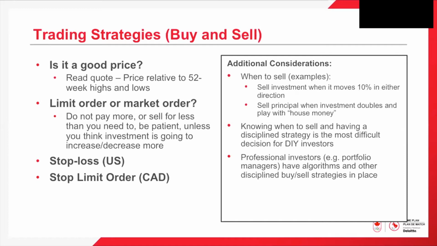You could look at historical prices, where you're looking at the price relative to the 52-week highs and lows, and that's one way to do it. But when we think about the efficient market hypothesis and some of the portfolio theory that's out there, we don't necessarily want to look at the past, we want to look at the future. Looking at where the price of the company is relative to the past is okay, I suppose, but that old price reflects what happened in the past, not what's going to happen in the future.